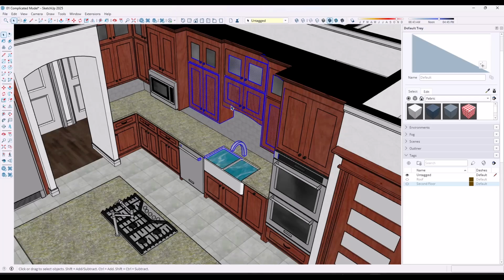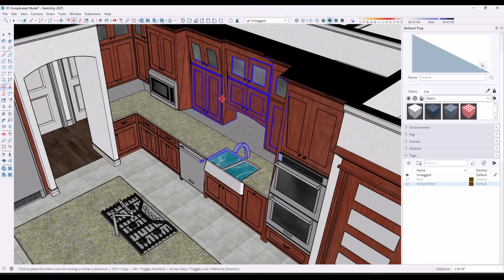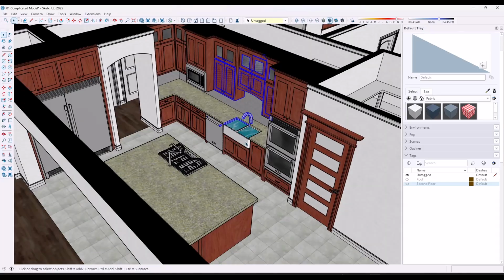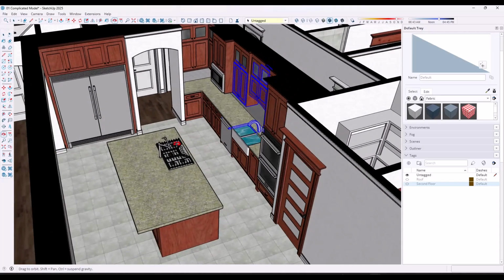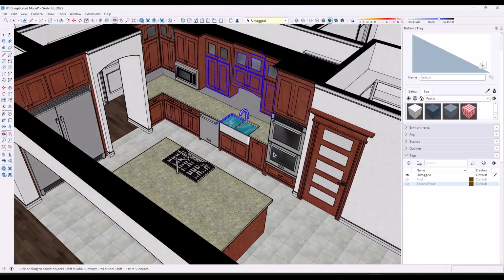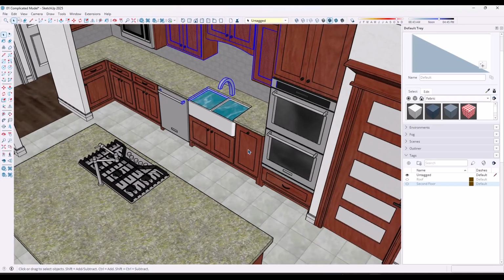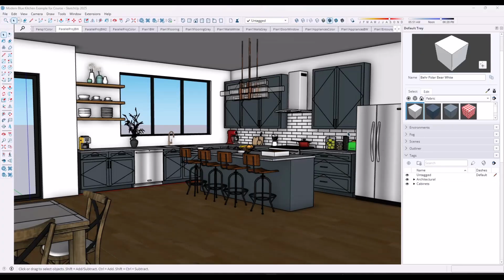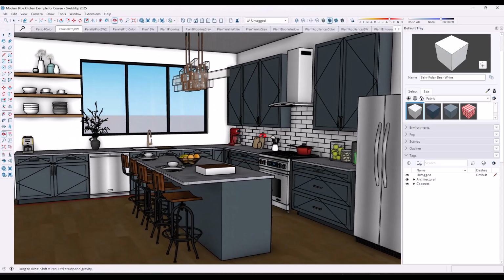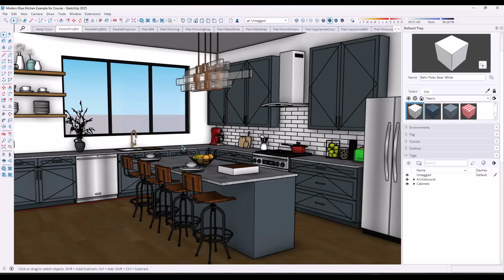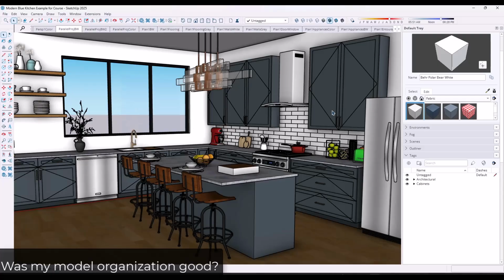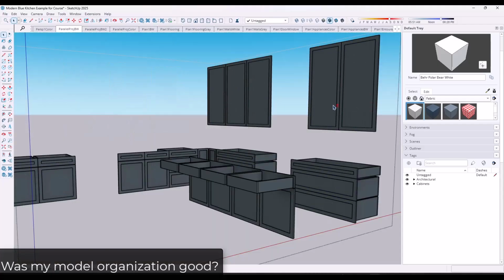Like for example, this model has everything in here as raw geometry, which is very painful to adjust. People that are trying to learn SketchUp should be taking a little bit of time after each project that they create and just looking at their process and saying, okay, what worked, what didn't work, things like that. And so there's a number of questions students should be asking. So one of the questions is, how organized did my model feel? How easy was making changes and edits?